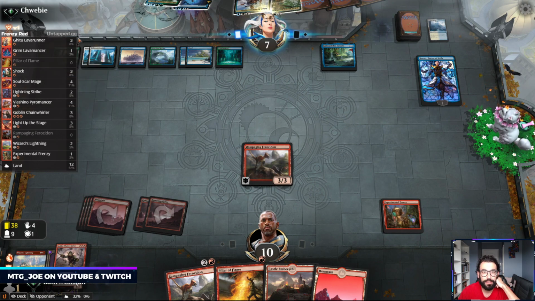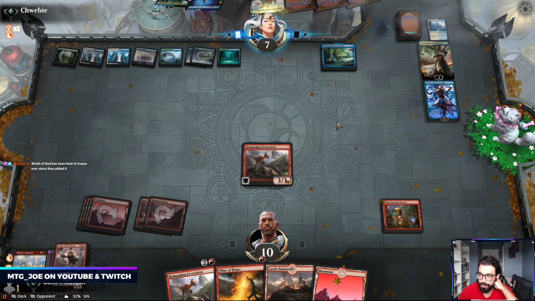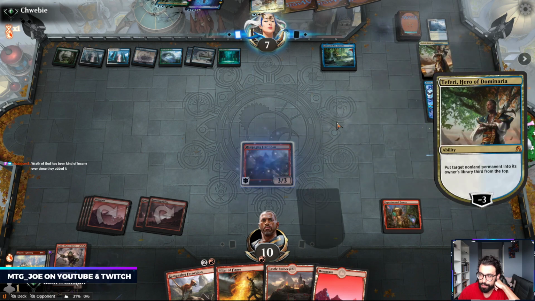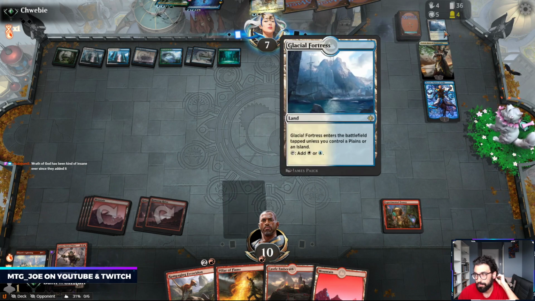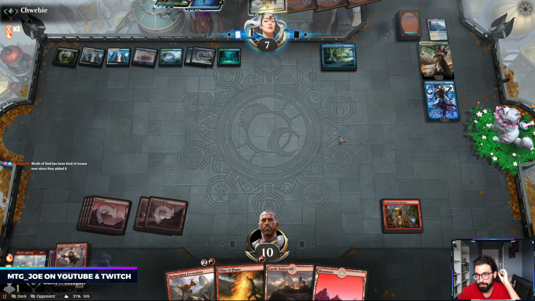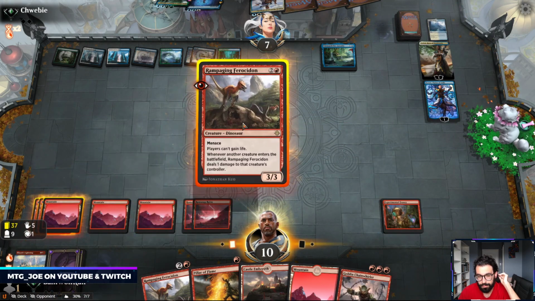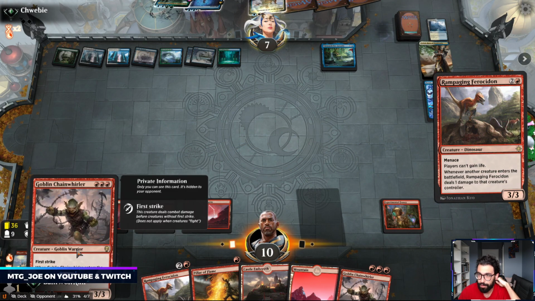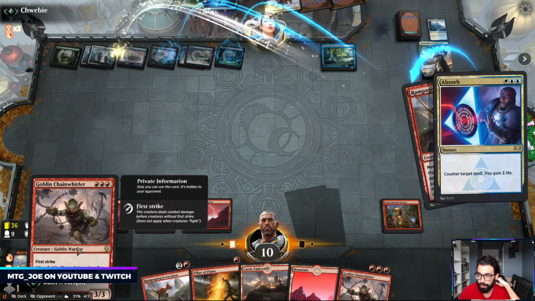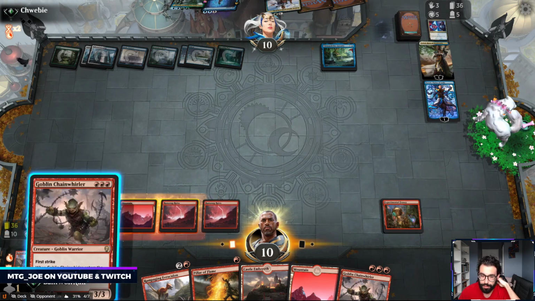Double Teferi. So they probably tuck the Frenzy. I know my responsibility. Or do they tuck the Ferocidon? They tuck the Ferocidon. That's a really good one. I get to kill both of these.